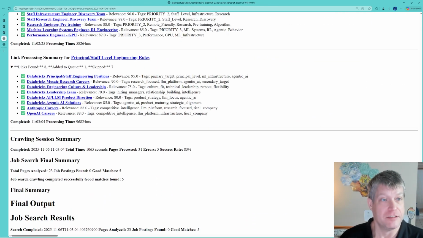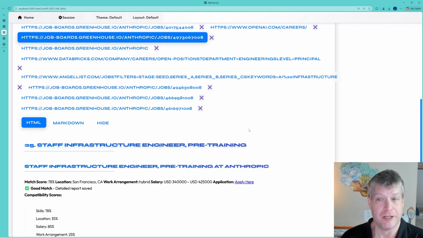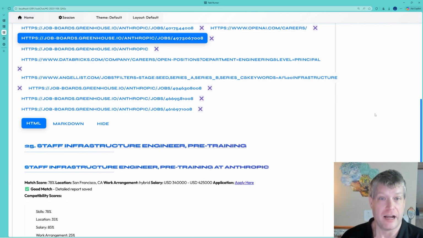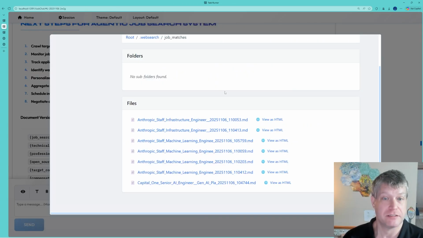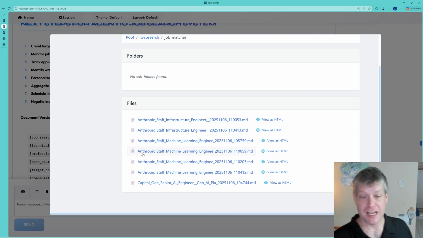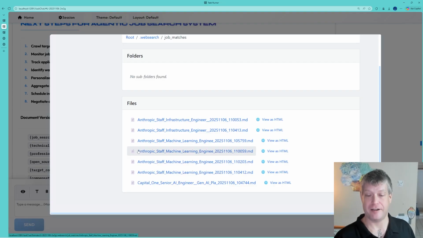So as you can see, this has produced a wealth of information that is fairly high quality job leads. And this is with only one search and with the default setting of 30 pages maximum to process. I could up that to 100 or more if I wanted to wait for longer, and with a larger crawl you would get quite a bit more responses, because many of the pages in the initial crawl are processing things like indexes that provide good links but don't actually give you the actionable job matches themselves.